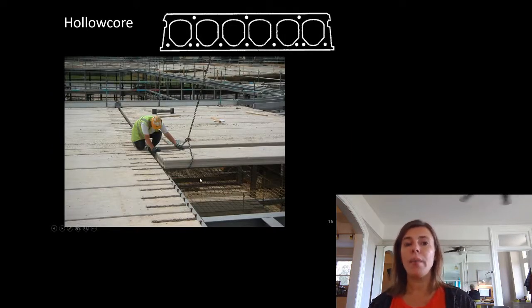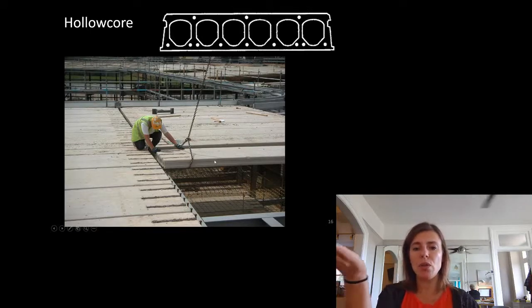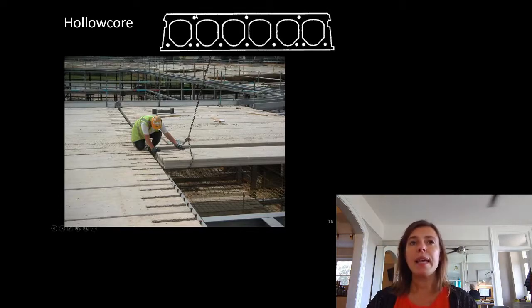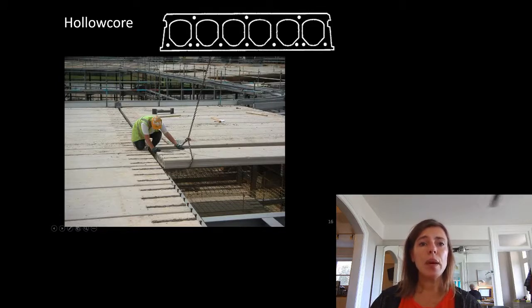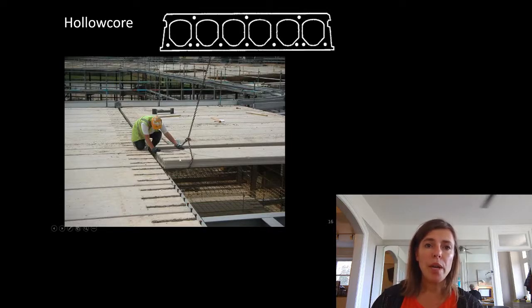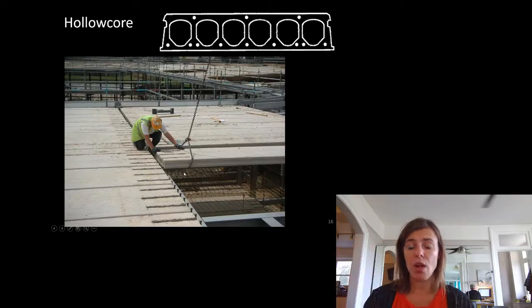Hollow core, which is more common in our steel construction, the material itself is actually concrete. It's made in a shop. It's got a beautiful smooth surface on the bottom, and they cast in these tendons that are stretched tight. You can see here what I was talking about, that all of these have been bashed out. There's going to be rebar that goes through here and grout put through all of those. So you can see here, three out of the 1, 2, 3, 4, 5, 6, or this one looks like it has 7 of those flutes are actually going to be blocked from air passing through.